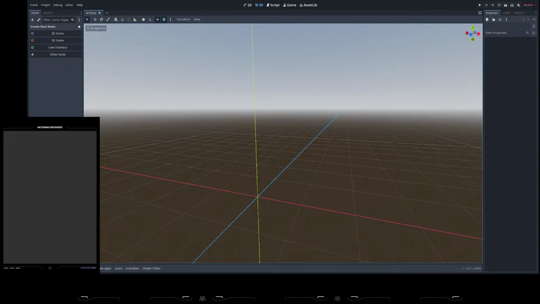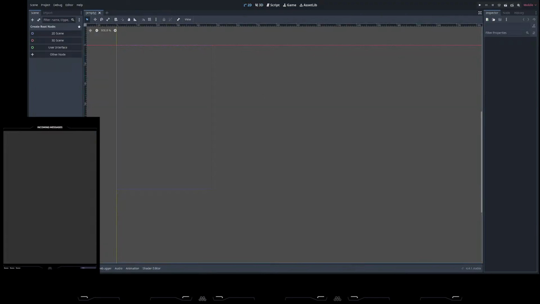Oh, it needs to be in 2D mode. There we go. I have a little bit of C++ and C#. So we'll see where this goes. I've mucked around with GDScript, but I was following a guide pretty seriously and the sole focus was not on learning it, but actually just making the finished product. So, all right.